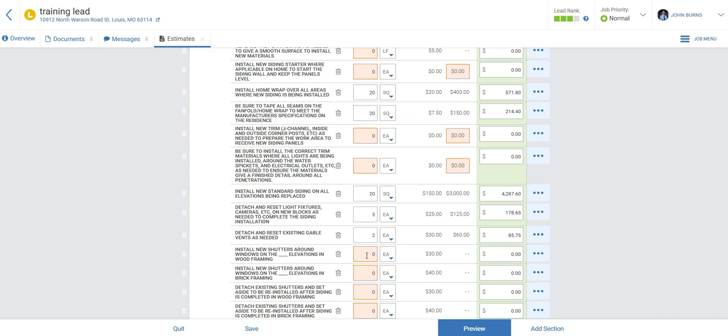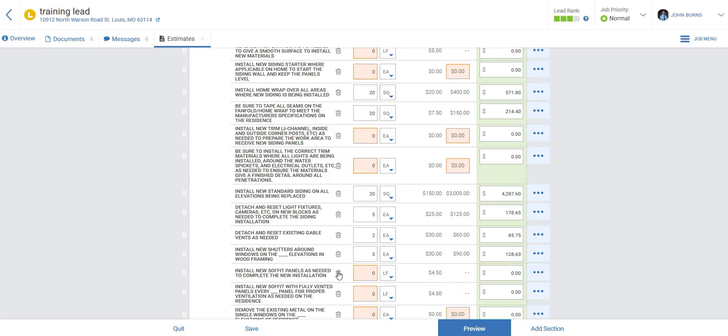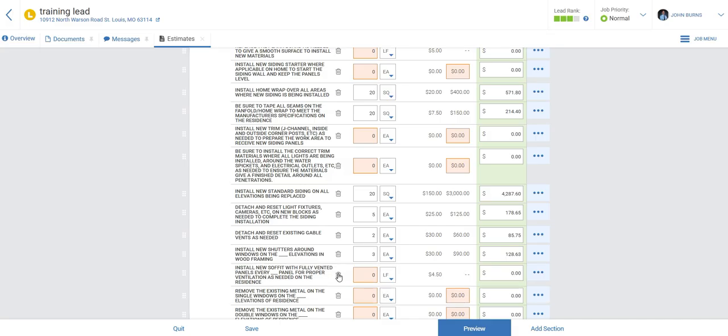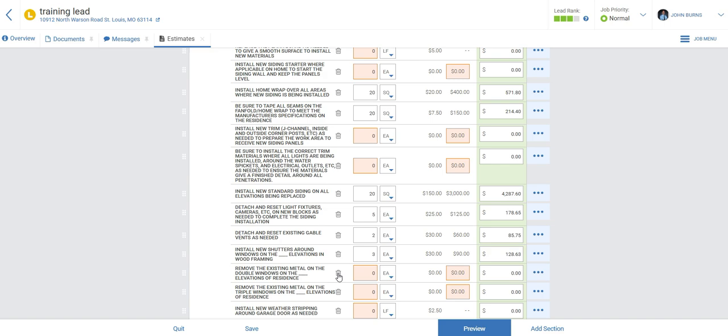Say we're doing 3 sets of new gutters. There's detached reset. Not doing any fascia work on this, but see all the options if you are doing some fascia work. But whatever you're not going to do, just delete it. If for some reason you delete something that you wanted to keep, just message one of us in production and we'll get the line item back in there for you. No worries.